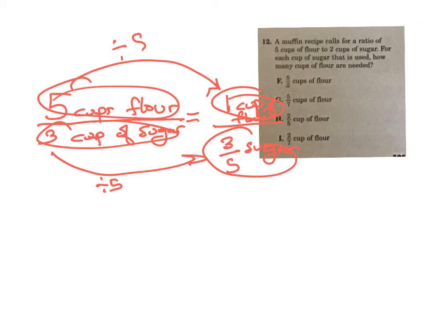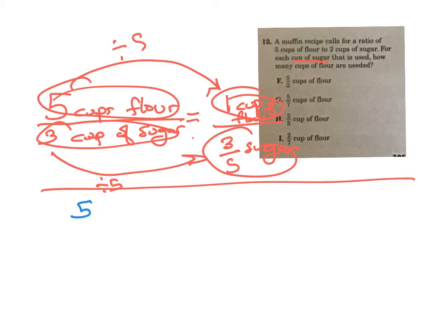that's not right. Oh, I did it wrong. See, in this multiple choice, I could see that my answer wasn't there, and I was kind of stumped. It's for each cup of sugar, not cup of flour. So let's set that up again. I'm going to go like this, change my color. You can see how I did it wrong. And thankfully, with the multiple choice, it made me think, this isn't right. I don't have my answer there.